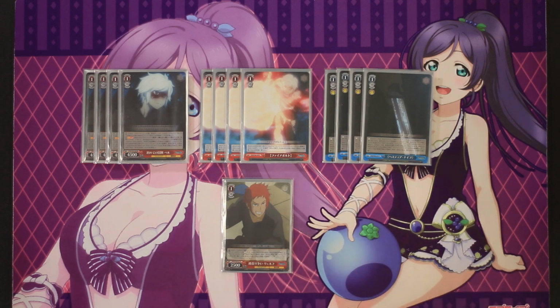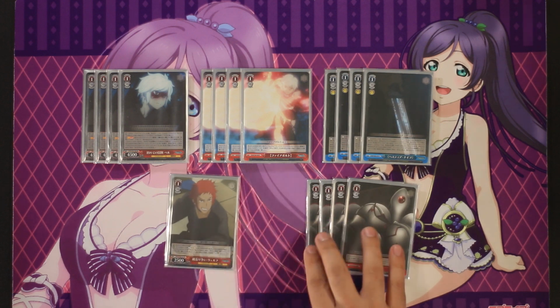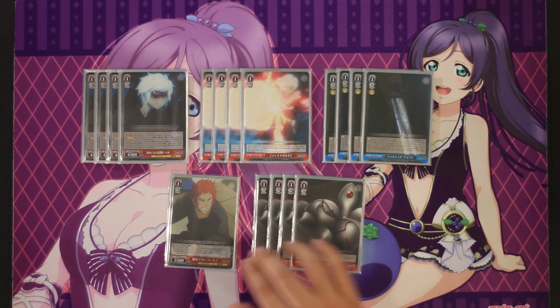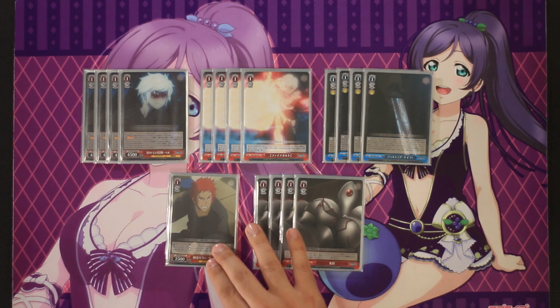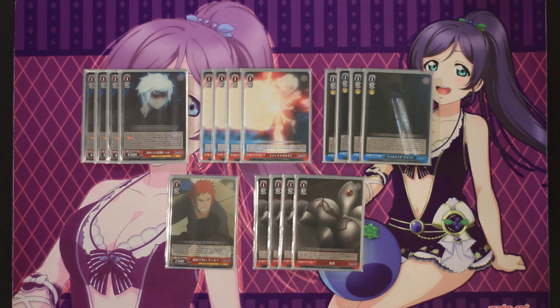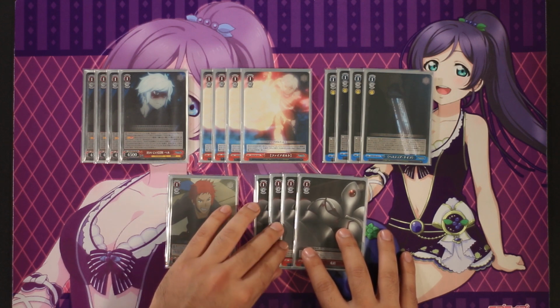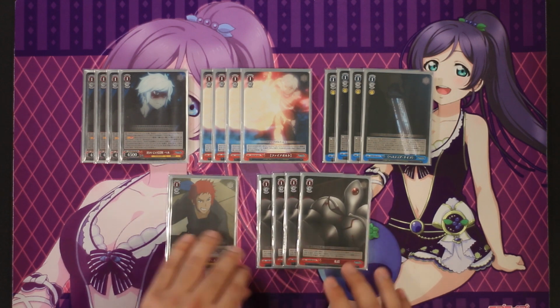And now this rabbit armor event, 4 of these. It's 1/1. When you use it, you can salvage a character from your waiting room and then give one of your characters +4k power. So this event, costless, is kind of nuts.